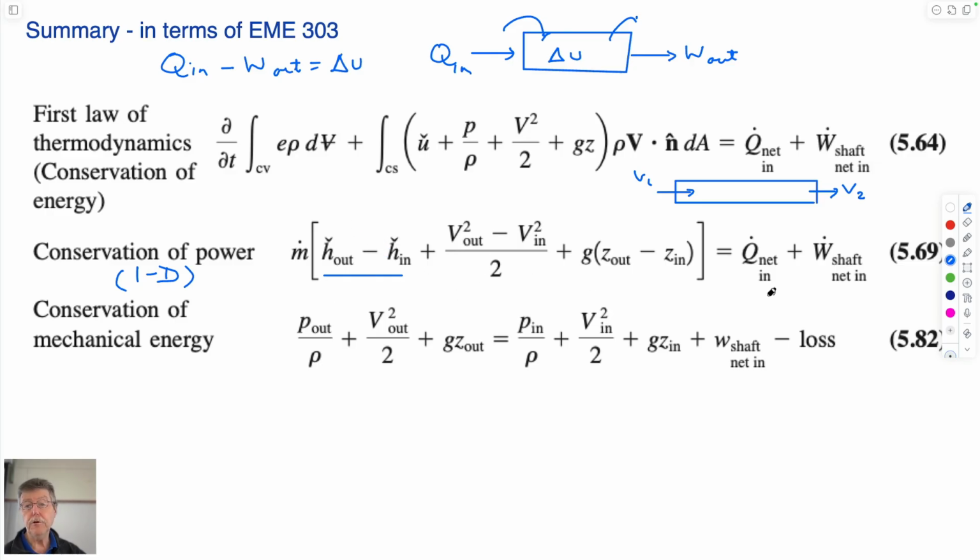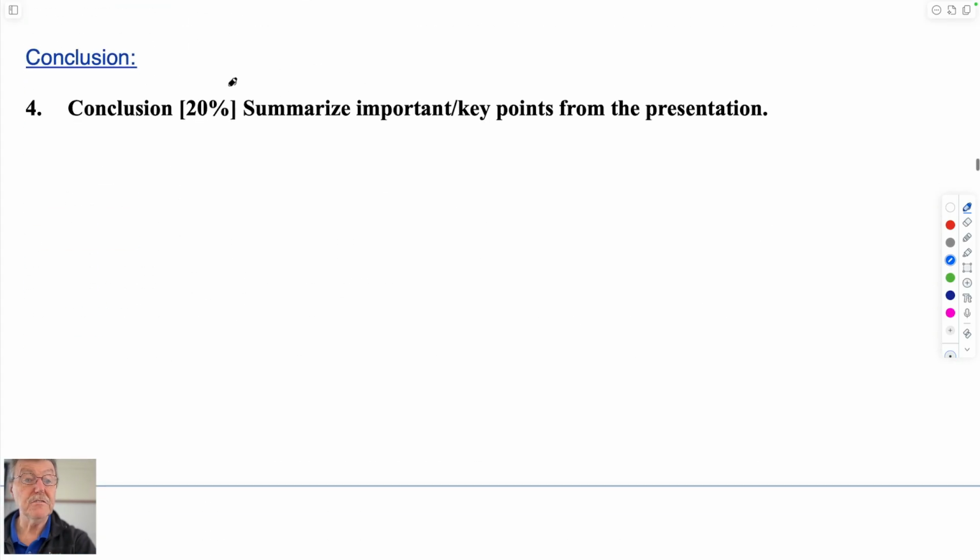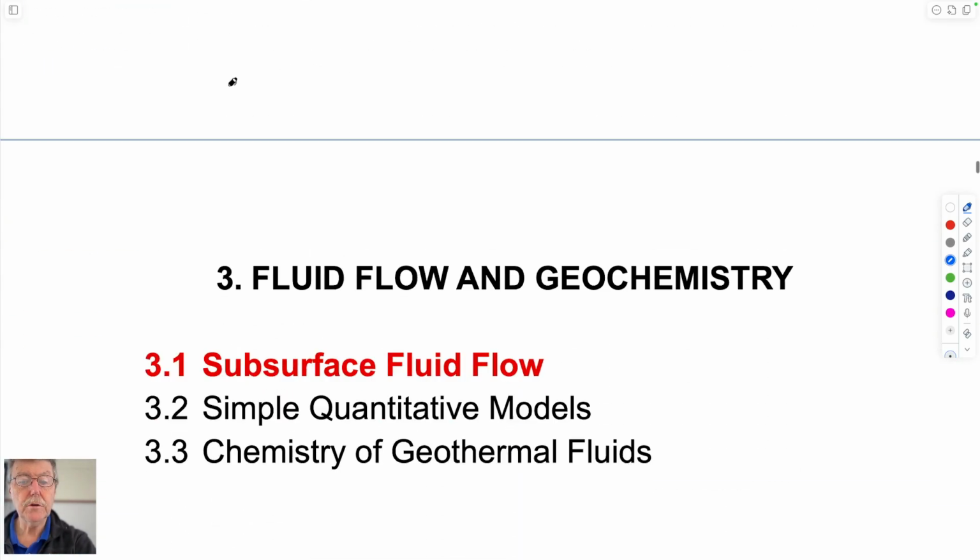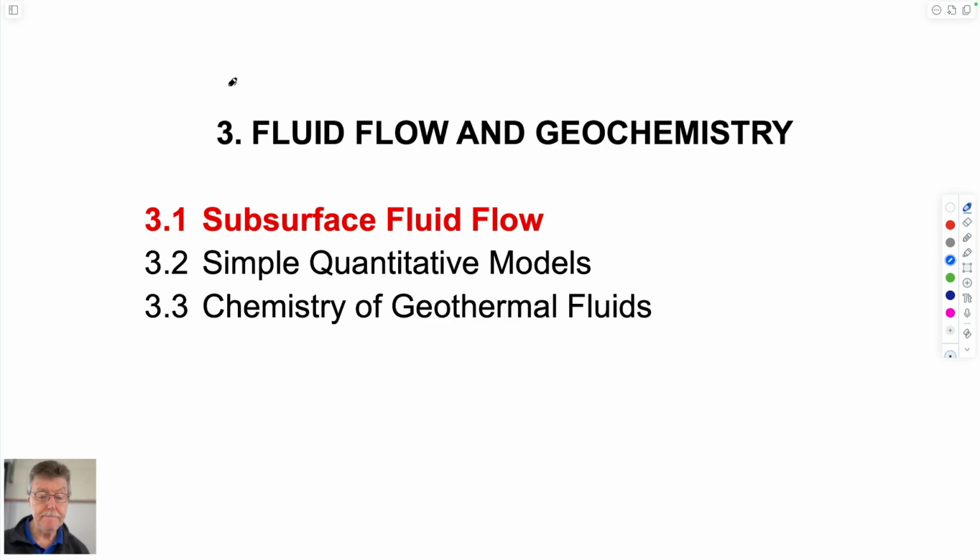This is what we did before, and we have to be consistent about the sign convention. This was in positive and out positive, so that was our statement here. This is defined so that in and out are both positive, and so they're additive instead of linked with a negative value. So you just have to be careful with the sign convention. So that's all we'll talk about today.